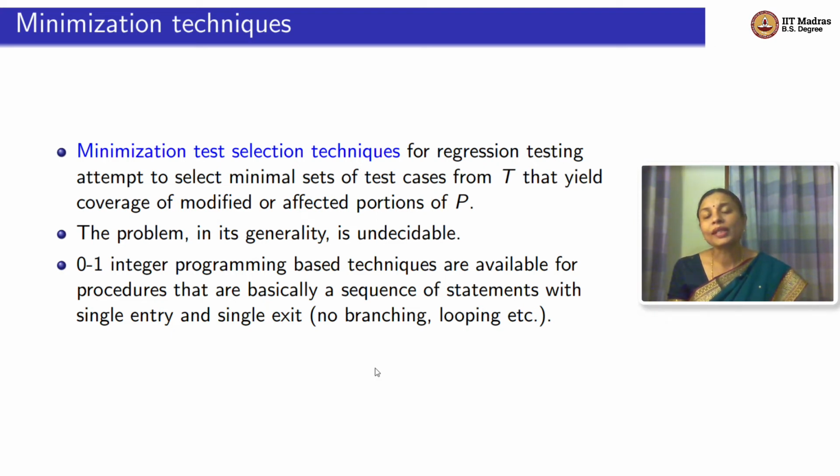And we can't always guarantee that we will be able to find a minimal set of test cases. So it's in this sense that the problem in its generality is undecidable. But there are some techniques based on linear programming and integer programming, which are available for snippets of code which have single entry and single exit, like a basic block. The survey paper that we have towards the end gives more details if any of you would like to know about it. But for now, just an overview is enough.